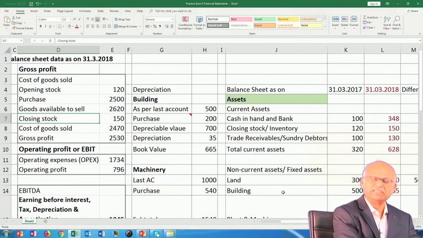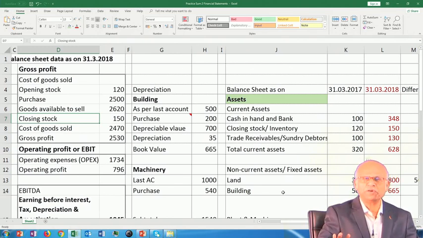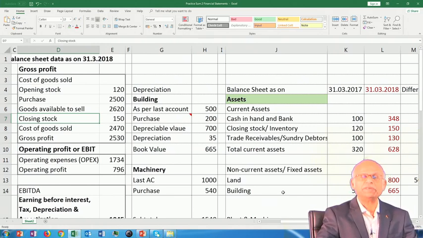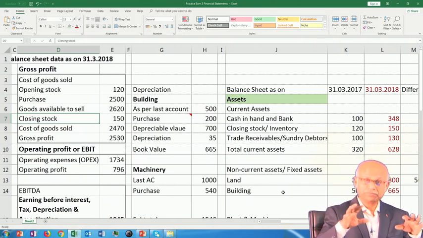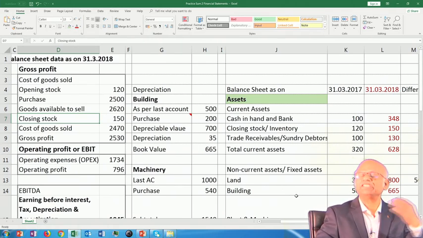Unless you charge that into your profit loss account, this will remain a sunk cost and you will never be able to recover, and you will have a wrong notion about profitability, because your machine also is contributing. So, machine cost also is to be charged as your cost of production, cost of sales, everything. So, we have to estimate depreciation and charge it as operating expenses, so as to get the real operating profit.